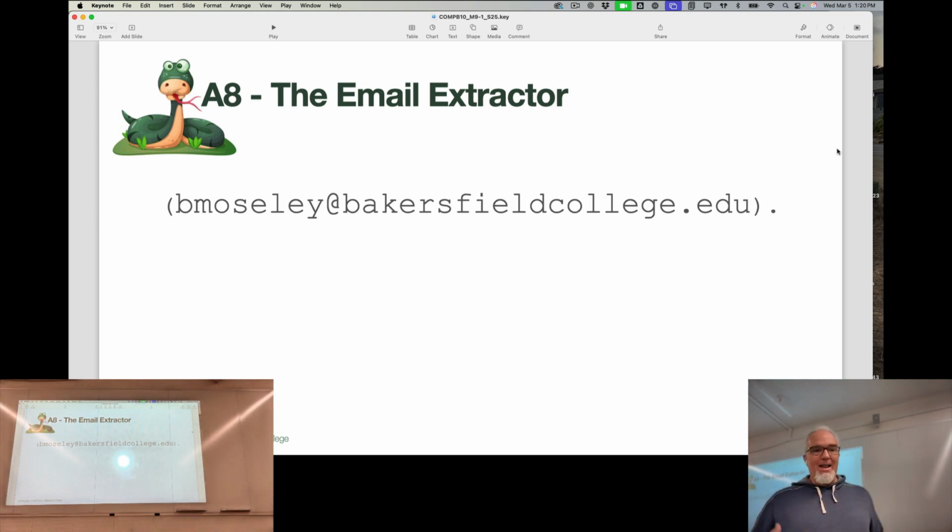But how do I get rid of the not email address stuff here? That's the problem I want to apply algorithmic thinking to right now, to show you how I would approach this really specific piece that's still somewhat complicated, right? Because how do I know where to stop?